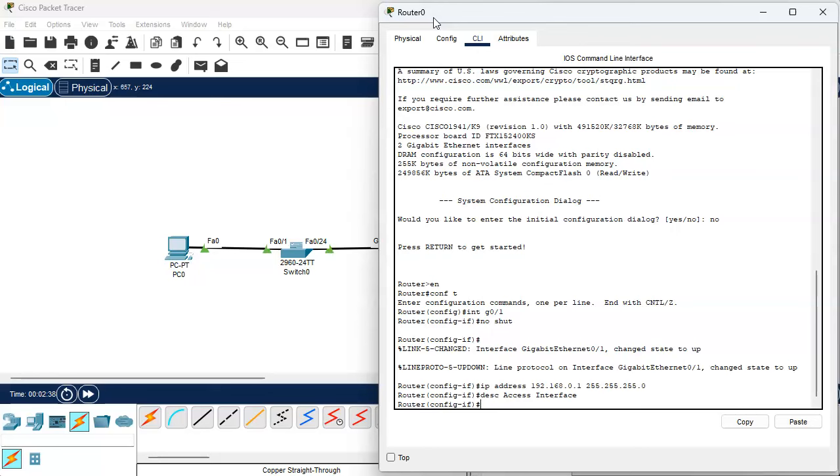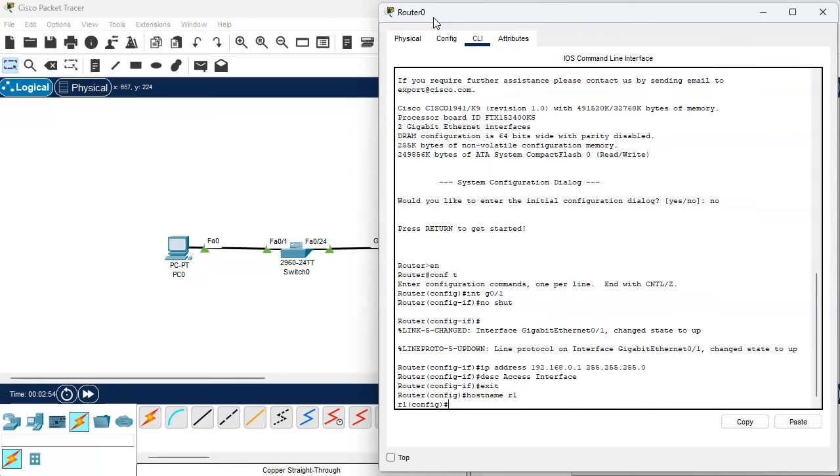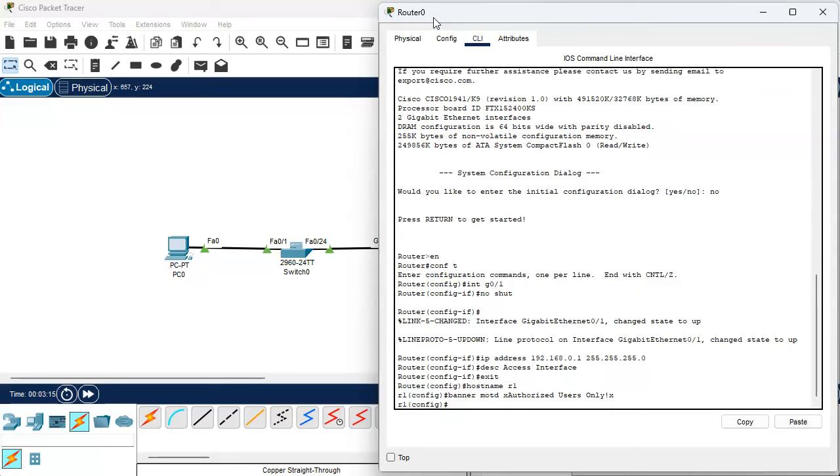However, in order to configure SSH, there are a couple of steps I need to do now. First, I need a name. You could say, well, we have a router as a name, but it refuses to do it with routers. So you want to have a different name. So the host name, let's call it R1. Then we need to set up the rest of this stuff right here. You want to have a banner message of the day, just because that's a good thing to have. So authorized users only, and close it with the limiting character there.